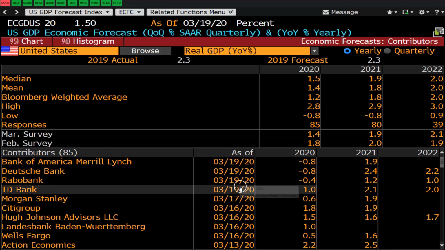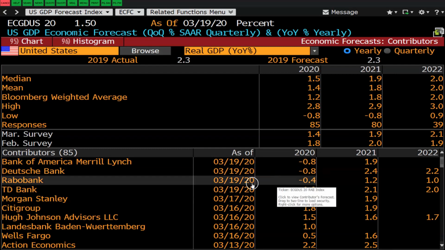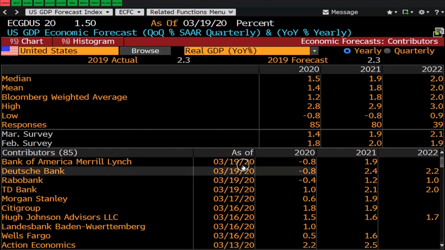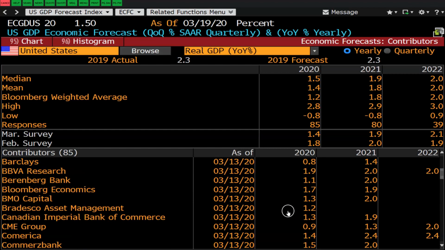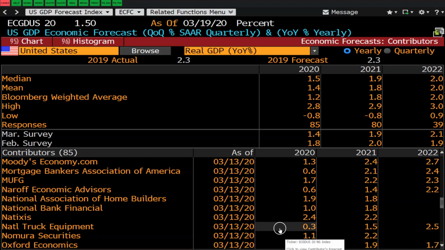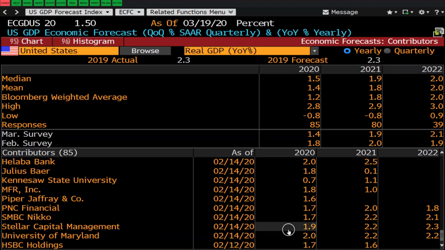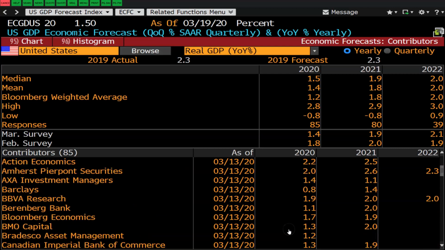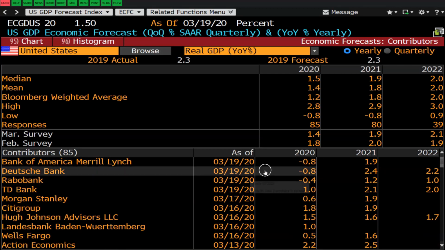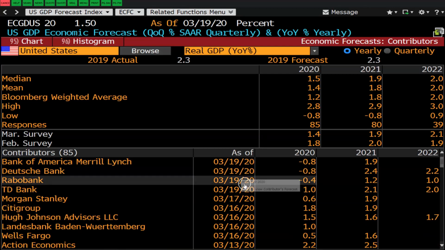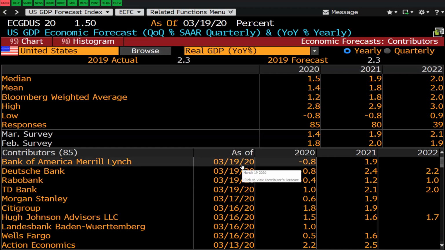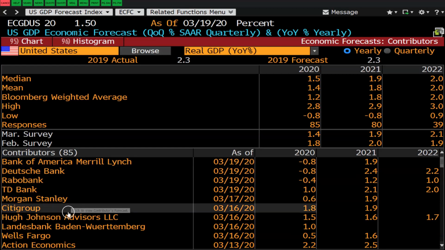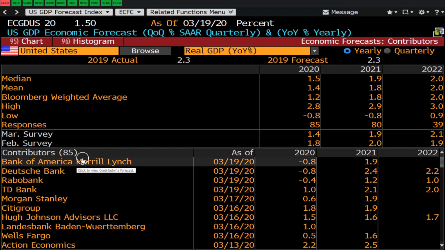So what you can see here when you look through the detail is that those that are updating their forecasts more recently have a more negative or bearish outlook than those, if we scroll down, that have older forecasts. So you can see how in real time forecasts are being updated to incorporate the most recent economic estimates from contributors, which are typically banks around the world.